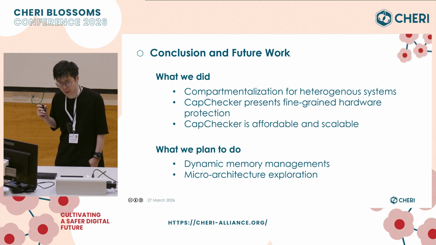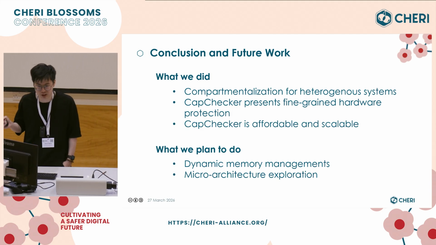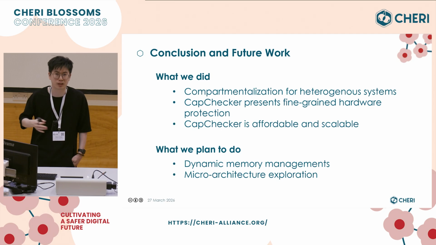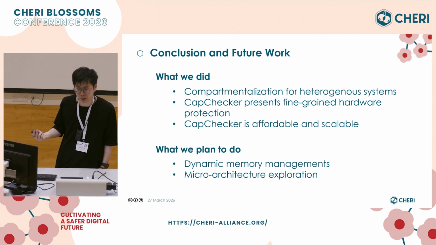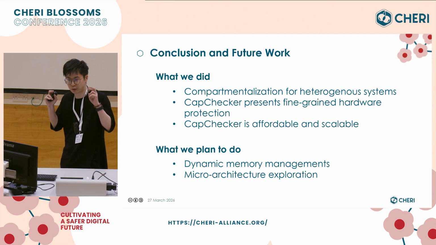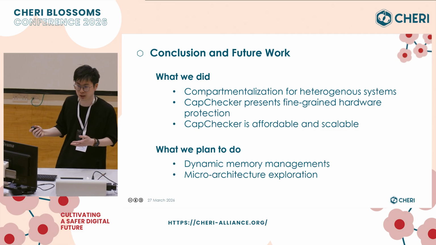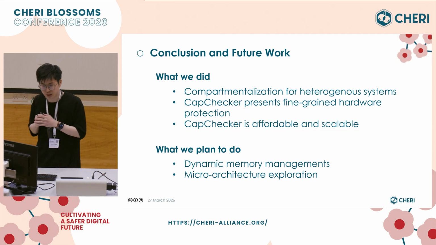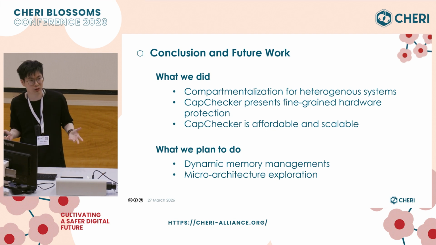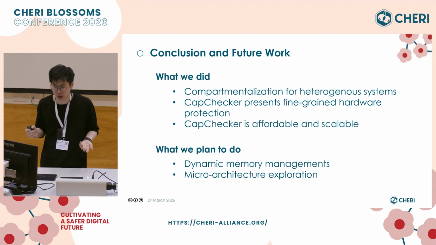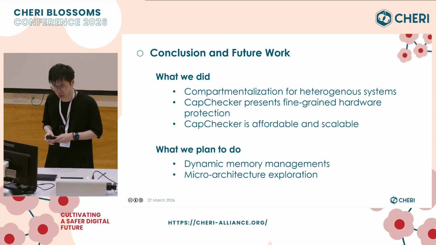So in conclusion, we looked at compartmentalization for heterogeneous systems by extending CHERI from CPUs to accelerators. We've developed CapChecker as a fine-grained hardware protection for accelerators and also across the system. CapChecker itself, as a hardware add-on, works with any accelerator architecture and is affordable and scalable. So what do we want to do?